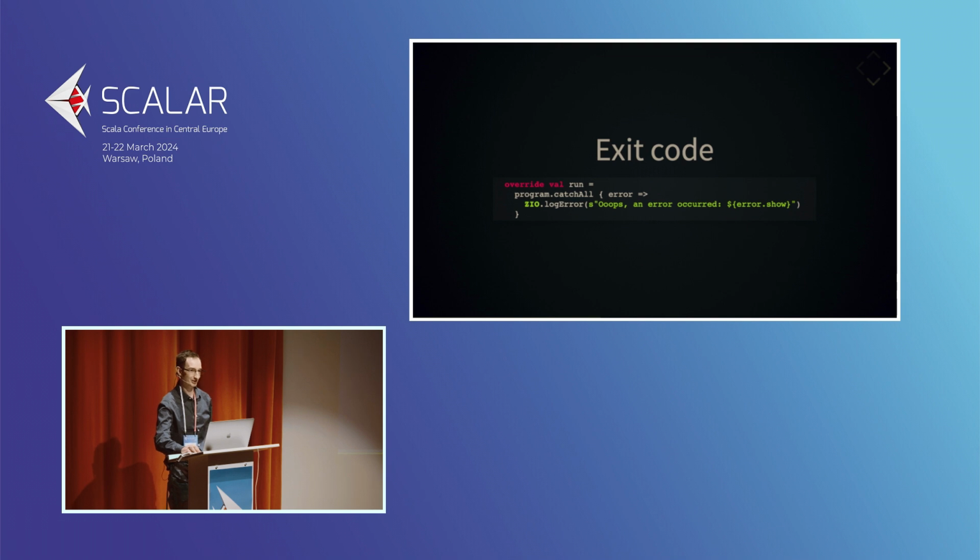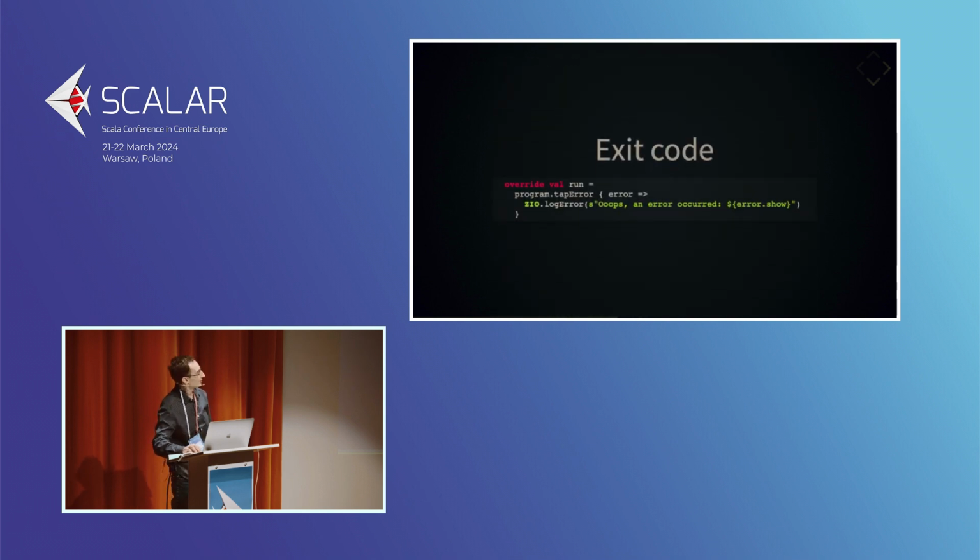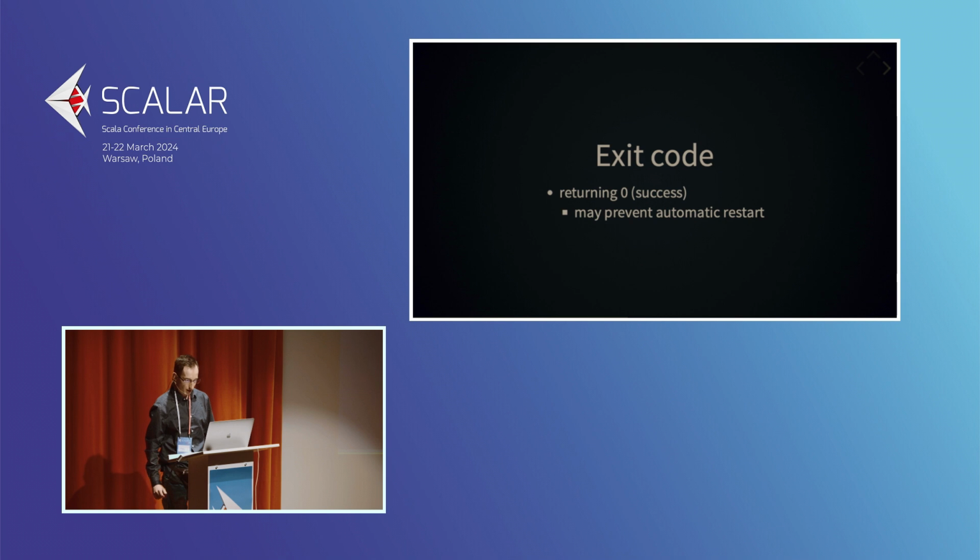Yeah, I saw something like this, that the app crashed. It was not restarted, only logged, oh, sorry, I crashed. And from the point of view of Kubernetes or Docker, it was success. Instead, you can explicitly return some exit code, or just not catch, but print the error and do nothing, and just continue with the failed program. Yeah, so when you return success if you failed, it may mislead the operating system. And it may prevent automatic restart.